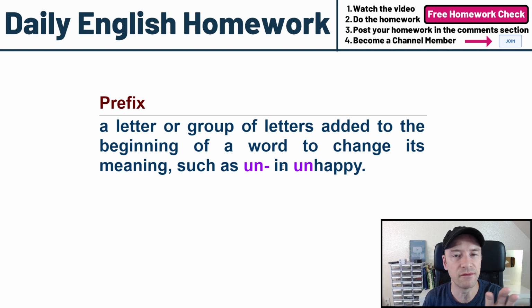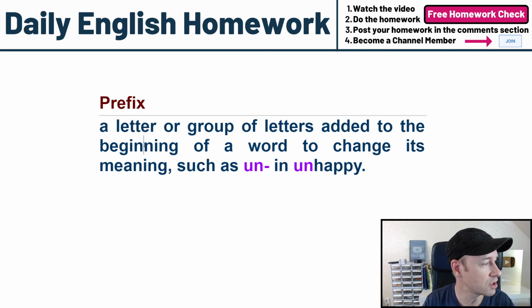Prefixes and suffixes are very old English. Actually, they come from before English. They come from Latin and Greek, all these prefixes and suffixes. So we use them a lot in English, but they are old words. So prefix, a letter or a group of letters added to the beginning of a word to change its meaning, such as un in unhappy. So we have the root word happy, and of course we can use the prefix un to change the meaning of happy to actually the opposite, unhappy. We are not talking about the prefix un in this video. That's just for the example.